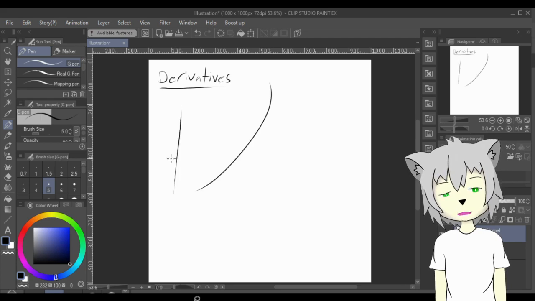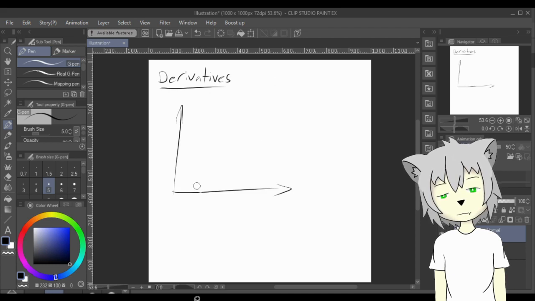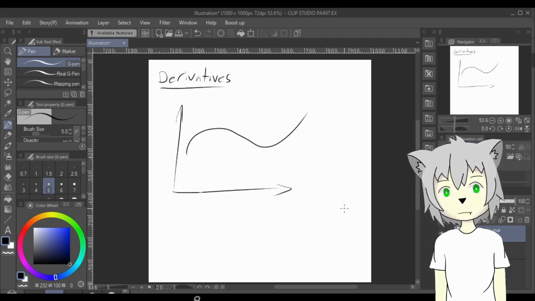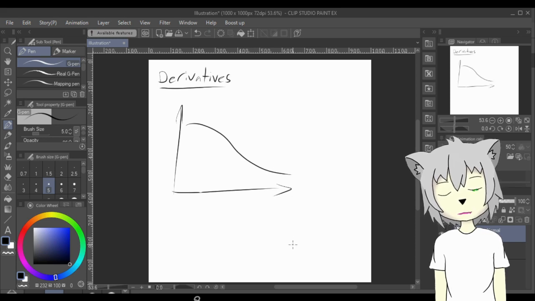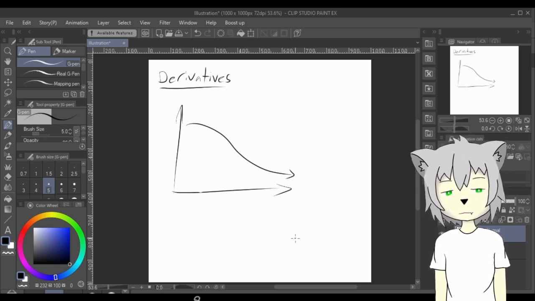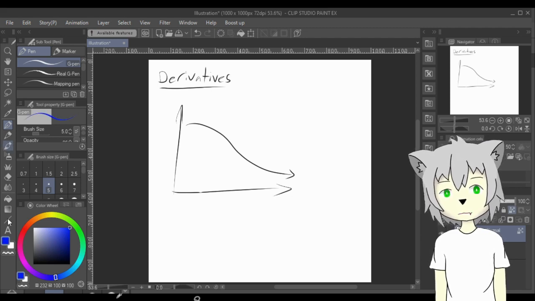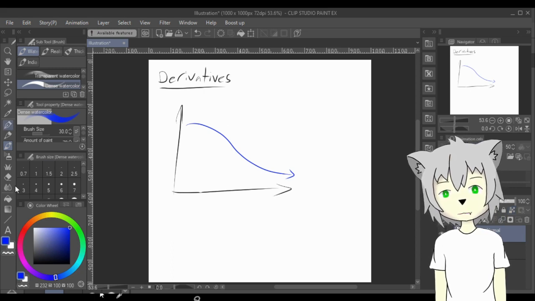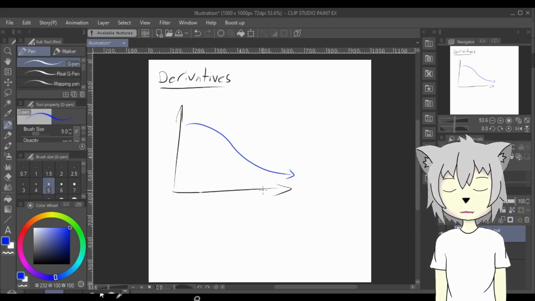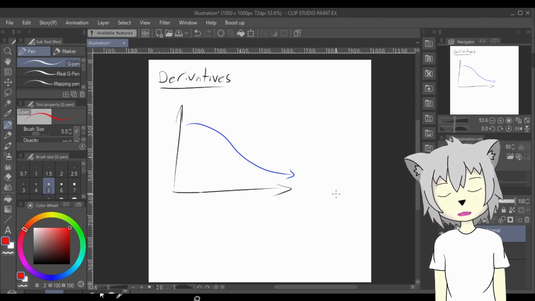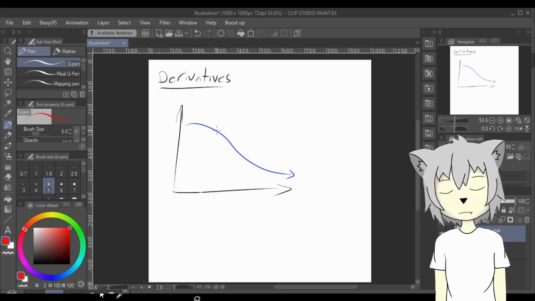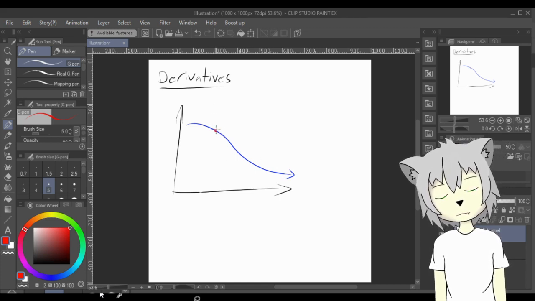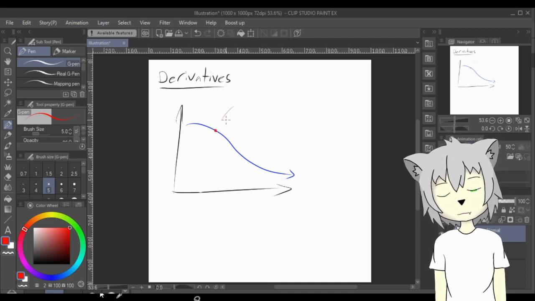Because, like, given any graph with a curve, or I guess we can use a different one, or maybe something like this might be good. A graph like that, you can basically find the slope at a single point on this graph. Now, without trying to go into the mathy stuff just yet, just the conceptual understanding, what do you guys think the derivative at this point is? What's the slope at this specific point?